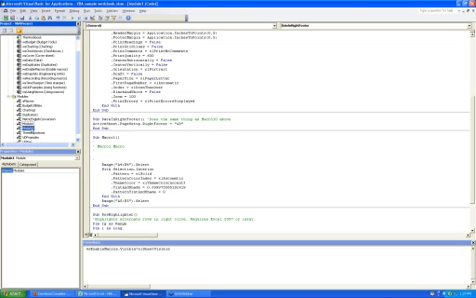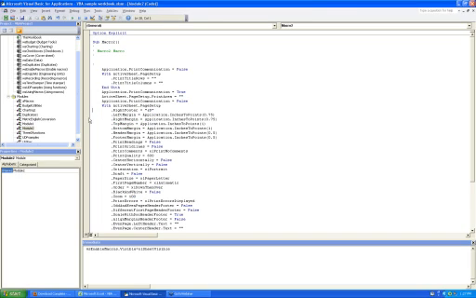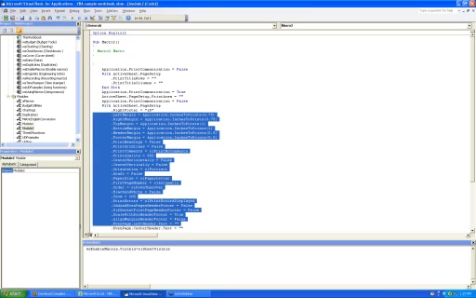And what I would encourage people to do if they record macros is to figure out what is the important part, what's the meat, and then just comment out, by putting in a single quote in front of the statements, all the stuff that you think is unimportant, and then try running your macro and see if it still works. And if it still works, you know you don't need those statements. You can delete them. And when you've done all of that, you'll find that you're left with something like this.